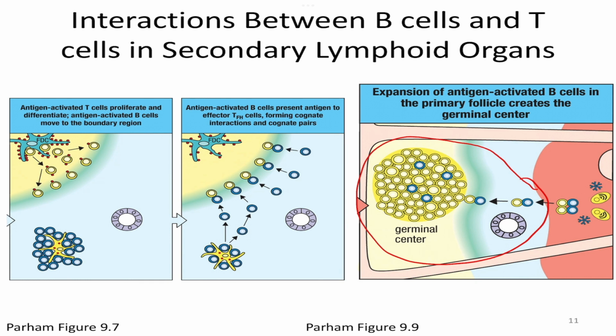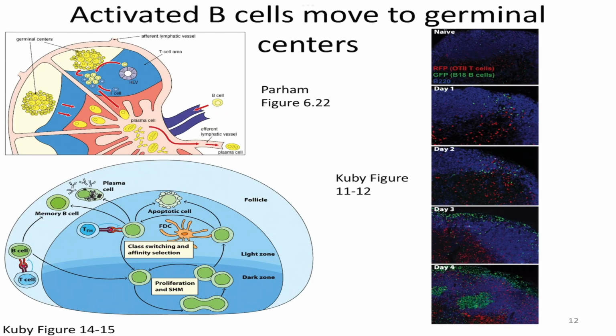And the place where those activated B cells end up moving to is referred to as the germinal center. And so our B cells are going to move to the germinal center. You can see this here as well. So our B cells are eventually going to interact with a T cell and then move to the germinal center. You can see some details of the germinal center in cartoon form at the bottom here.